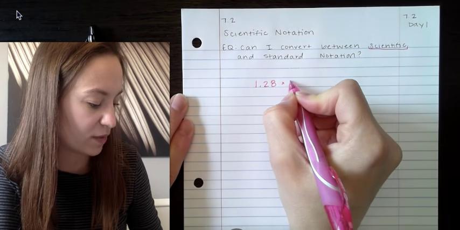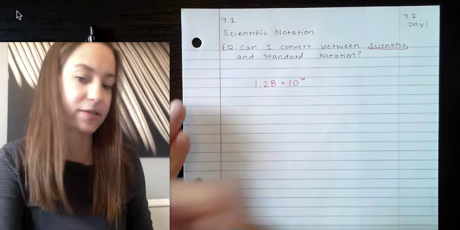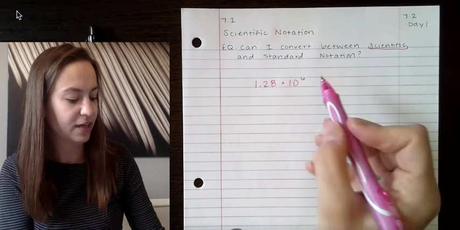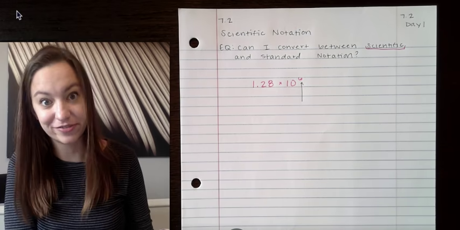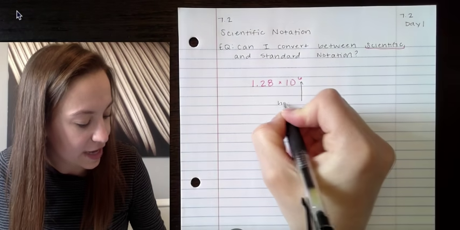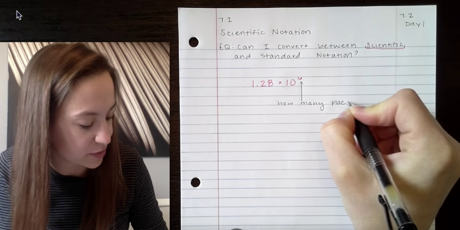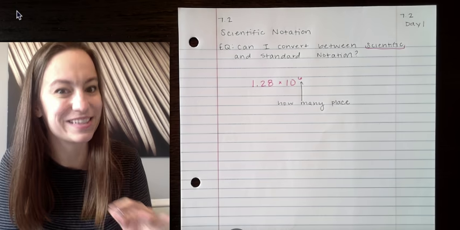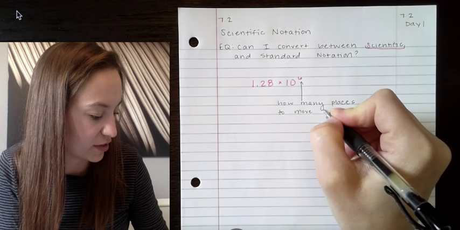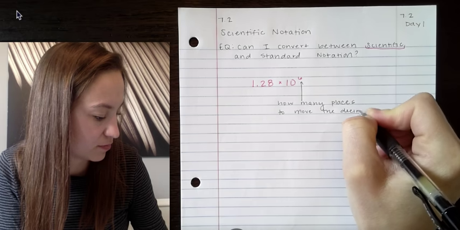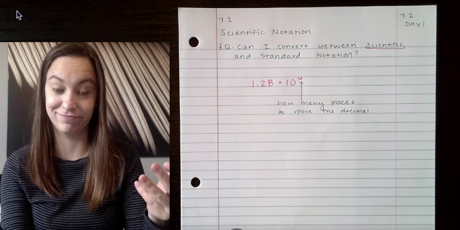We also always have times 10, and that base has to be 10 to any power. So I'm going to say to the power of 6. That 6 up here, I'm going to have you add this to your notes, even if it's familiar, is how many places, I think I used the word spaces too much, but mathematically it's how many places to move the decimal. That is not how many zeros to add, which is a very common mistake.